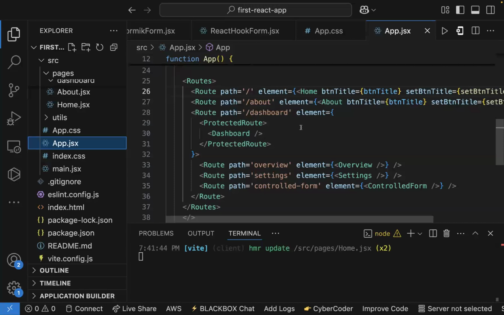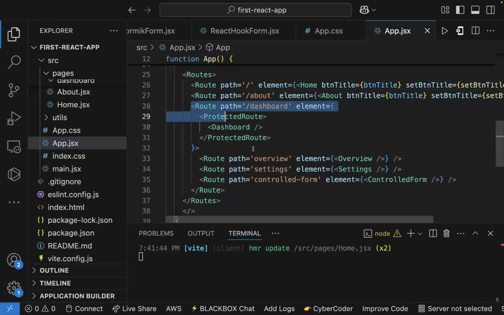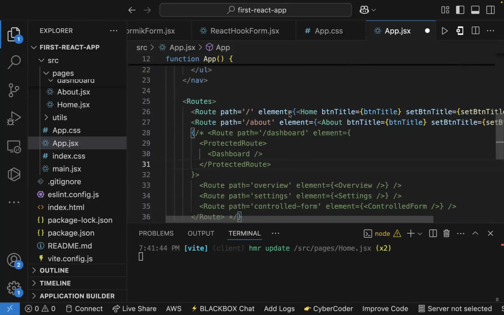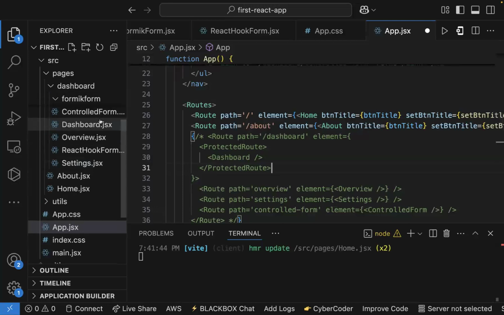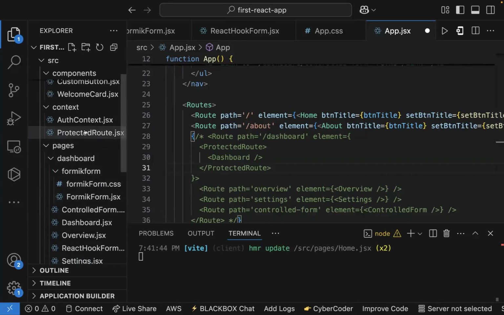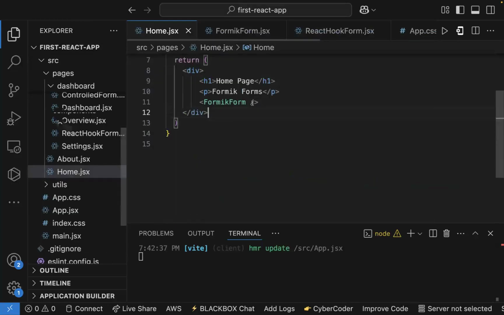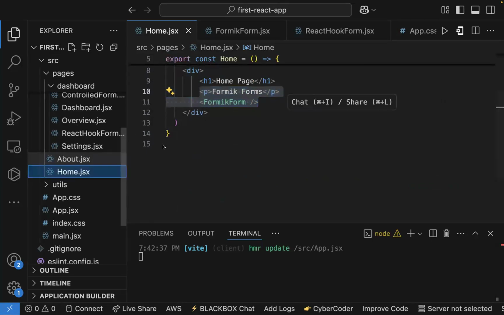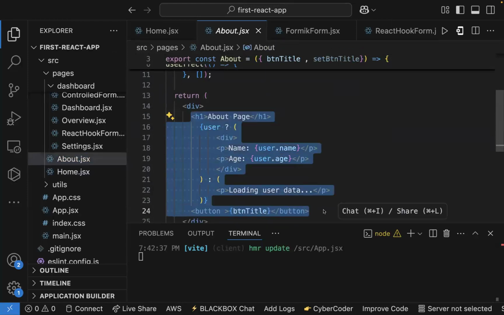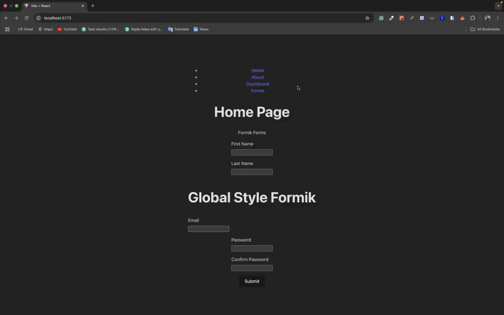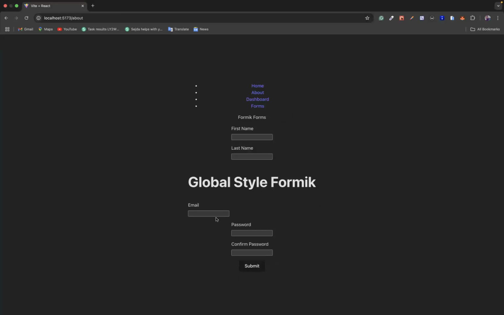Just give me a second. Okay, so it seems like this global style is actually inside.